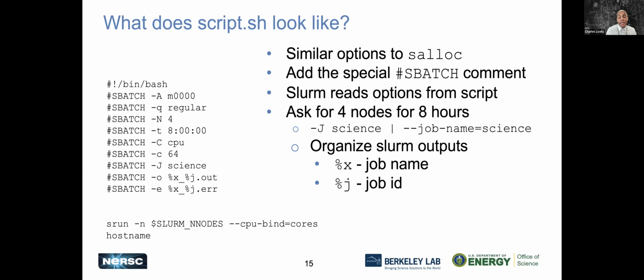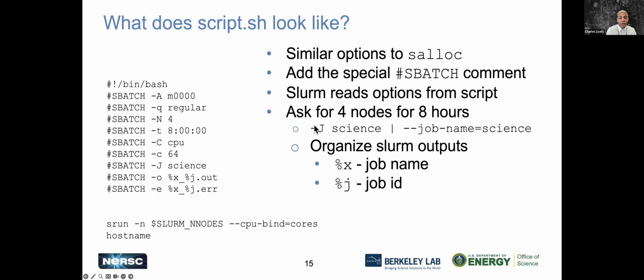And so it's the same similar components as if you were to use the salloc command, but instead now you've placed them within a script file, and on each line with each flag, you just make sure you have the sbatch flag. So this basically allows you to denote that you're doing a Slurm batch allocation. And so Slurm is going to read each option appropriately in the same manner as we previously denoted.